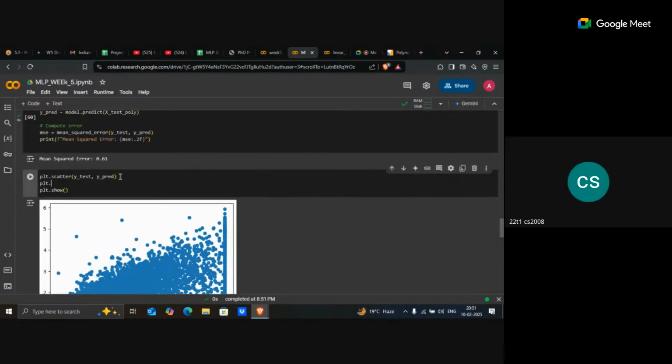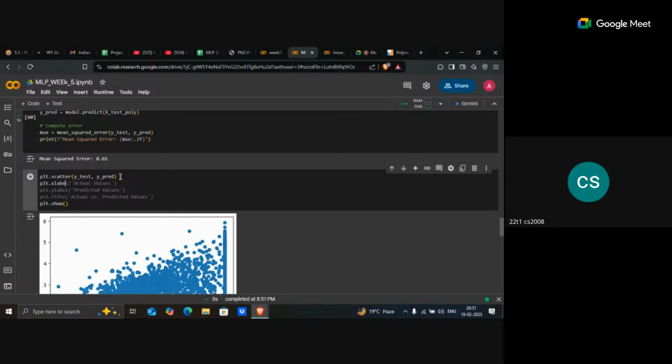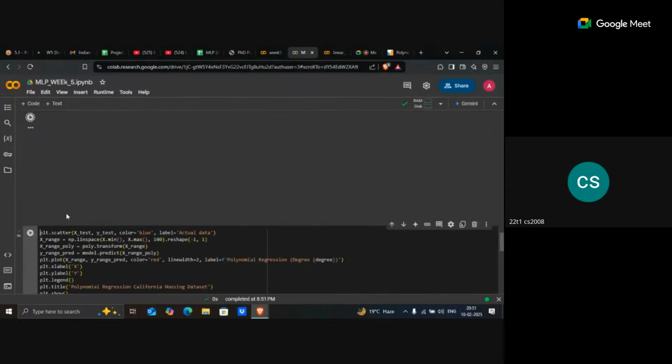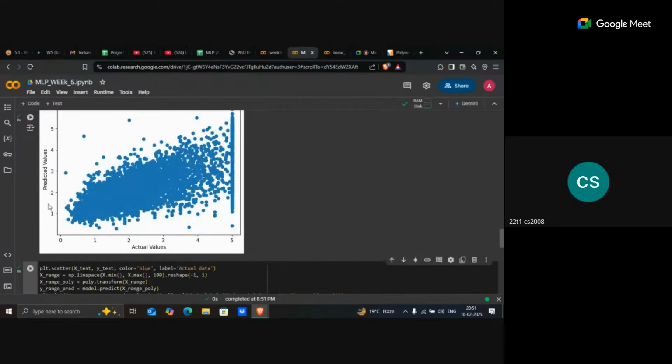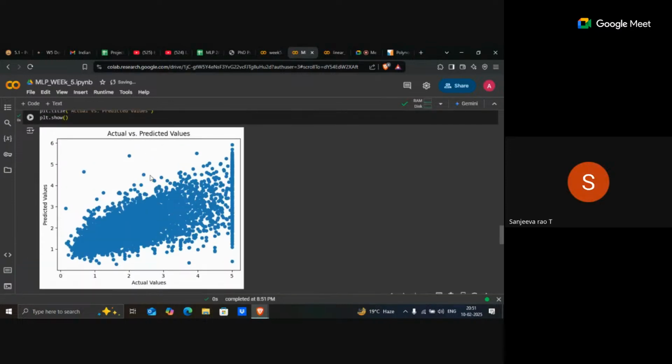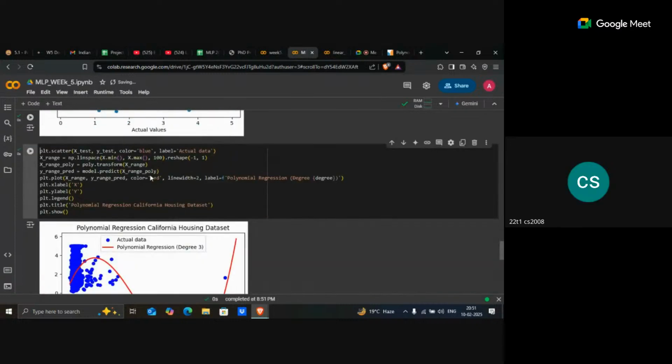Yes. Let me just name this polynomial X level. No, this is the actual versus predicted values. After these polynomial features, we are transforming it to the predicted value, right? From there, you are printing it. So maybe these labels will make it clear. So this is the actual value and this is the predicted value after combining that thing. Okay, now can we plot the polynomial curve? Polynomial curve you are saying, this type of curve. Then we can visualize which type of curve will fit.